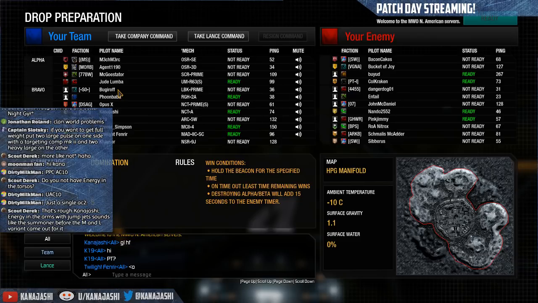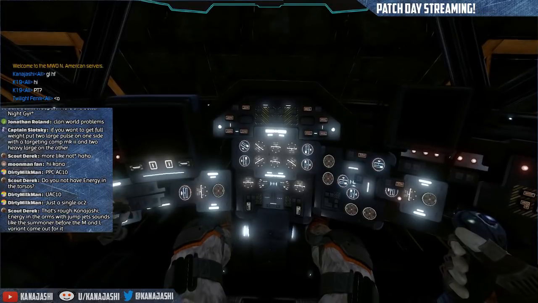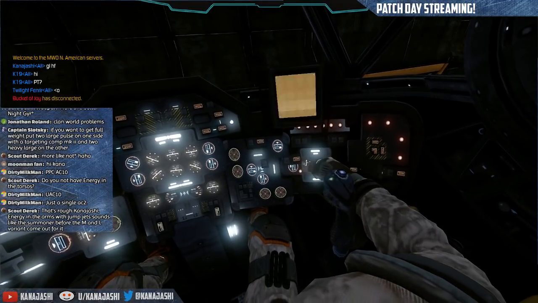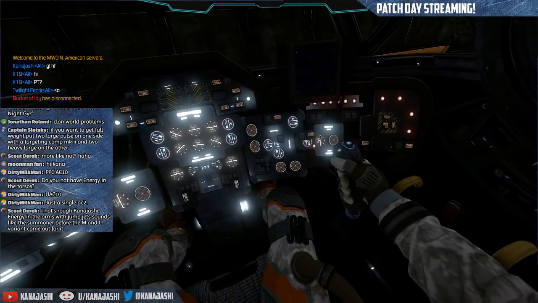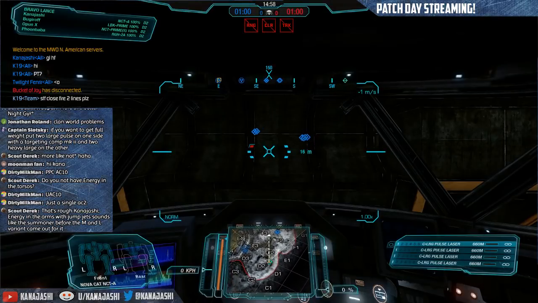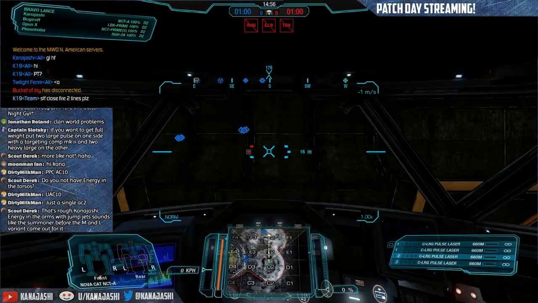Energy in the arms with a jump jet sounds like the Summoner before the M and L variants came out. Yeah, it does. We shall see how this does. If the low arms are going to be an issue, we'll find out about it pretty soon here, as long as I keep all my weapons in those arms.